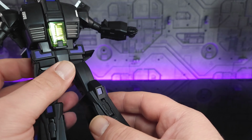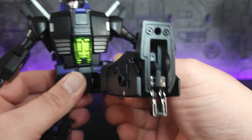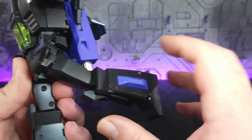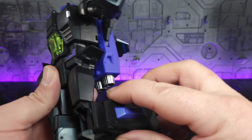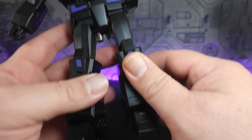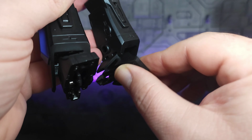Hip skirts can bend out of the way, and the leg joint goes into the hips, giving you the ability to kick up that far and out that far and back if you want. Rotation at the hip joint. You do have a double jointed knee, so more than 90 on the knee bend. Feet can pivot up and down. And you do have a rocker.